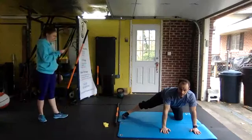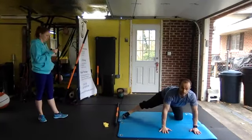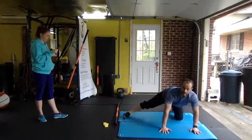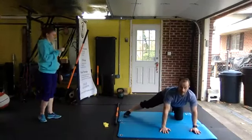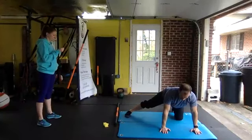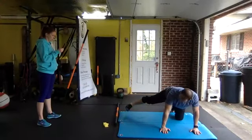Be careful that you don't lift and twist. You've got to be really rigid with your arms and your core. I don't want you collapsing, because if you collapse and do this, you're really not moving from your hip. You're just bending that elbow. Keep that torso nice and still. Brace that core, and then just lift.